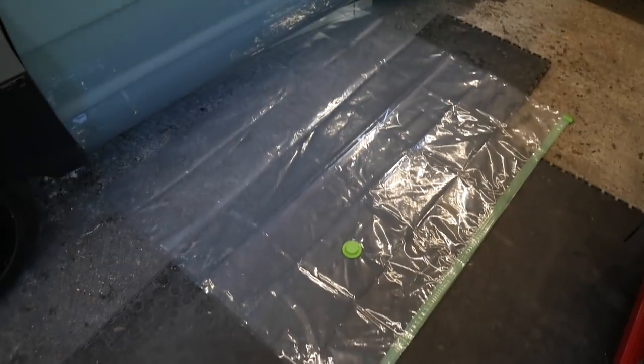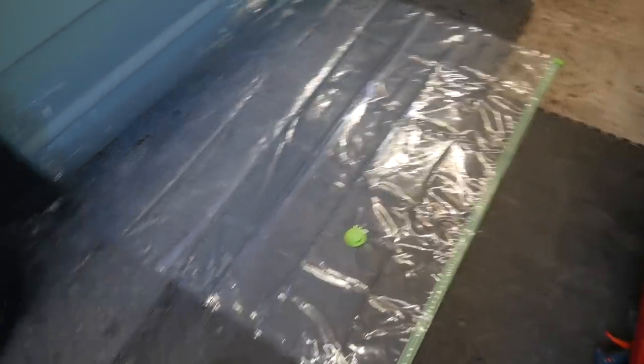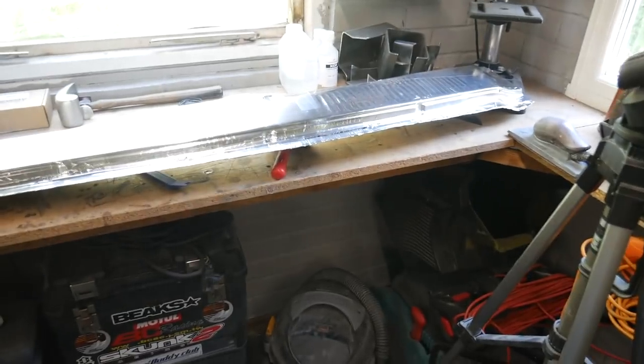So we're going to stick it in there, like a test run, make sure it fits in, and then we can wax it and start covering it with some carbon.